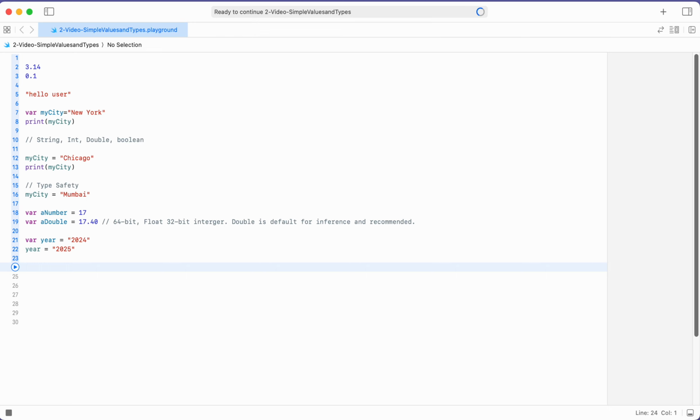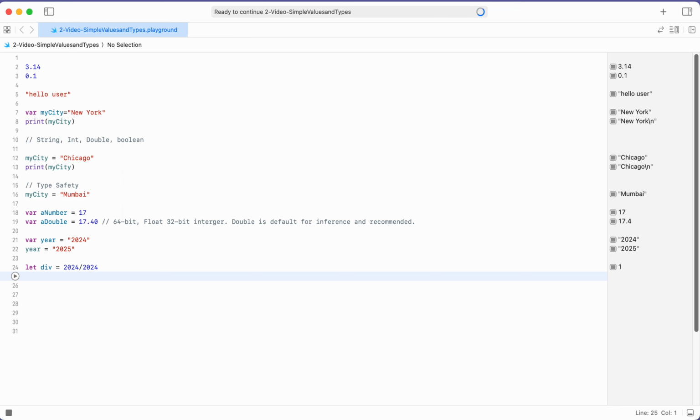Now let's go to the arithmetic operations. So let's do let div equal the division of two numbers, 2024 divided by 2024. Let's see what it is. It is going to be 1. Now I want to show you one very important thing here.